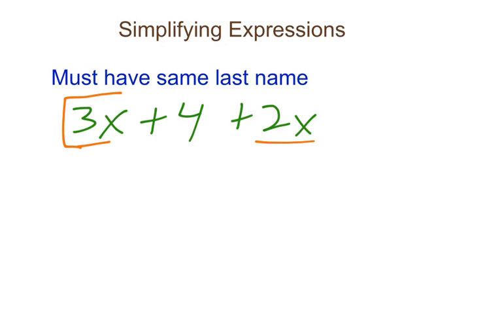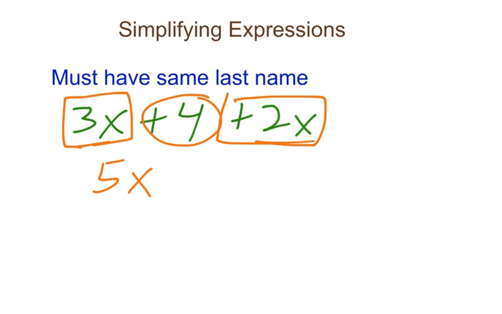And I like to box these. And when you box them, you always want to include the number and the sign in front of the number. In this case, the plus sign. So I read that as 3x plus 2x, which is 5x. And then you can circle your other number there and just bring it down, plus 4. It's also a good idea to mark these off as you go. So after I combine these, I just mark them off, and there's my 5x.